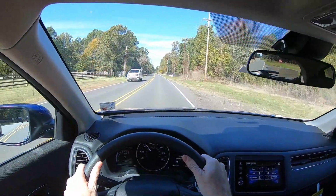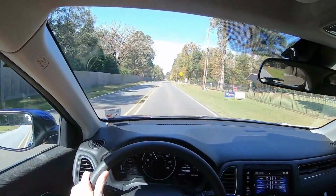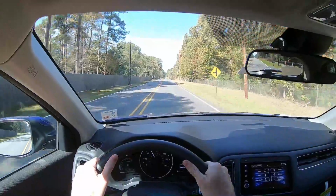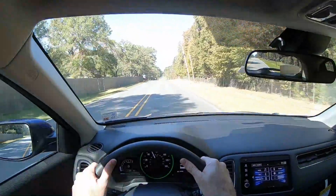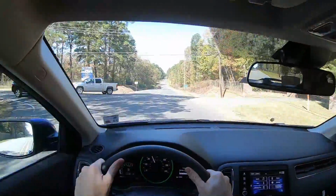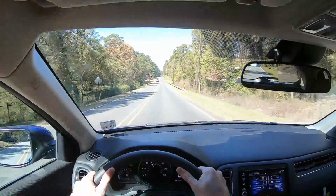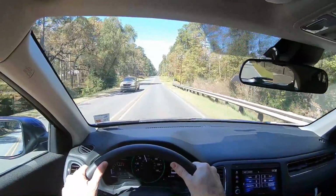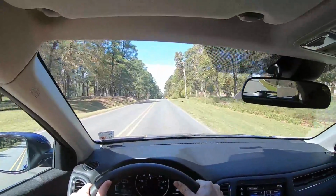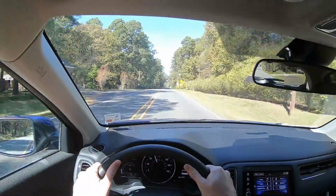Now, as we pull out onto the road here, I have to say that for a subcompact SUV or a crossover, it's actually a CUV, a crossover utility vehicle. And I'm really surprised. I've never heard anything about that in the past, but I did recently learn about that. I think I got that terminology right. But again, for those of you who have committed your lives to correcting people on YouTube, if I didn't get it right, I'm sure I'll hear all about it in the comments. And guys, I'm just kidding around, so make sure you laugh, at least give me a courtesy laugh on that.